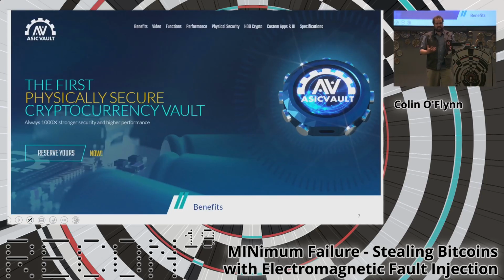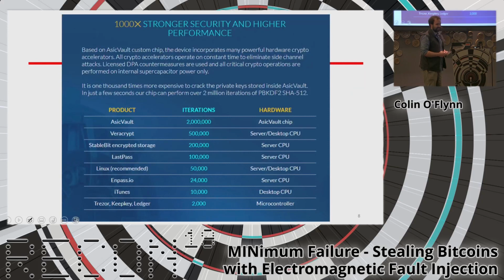Because we have Bitcoin, we now need to secure it and store it somewhere. This has given rise to a lot of pretty interesting devices, Bitcoin wallets, and there are a lot of really interesting ones out there. ASIC Vault is one of my favorites, because you'll notice it has 1,000 times stronger security. What they've done is make an ASIC that hardware accelerates the key derivation function. So if you're a sucker and you're only doing 2,000 rounds of your key derivation, come on, when you could be doing 2 million. If someone were to break this wallet, they would need something like an ASIC that hardware accelerated the key derivation round. And where would they find one? You can't get that.